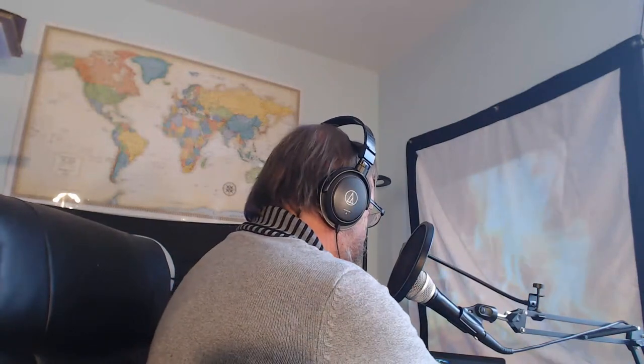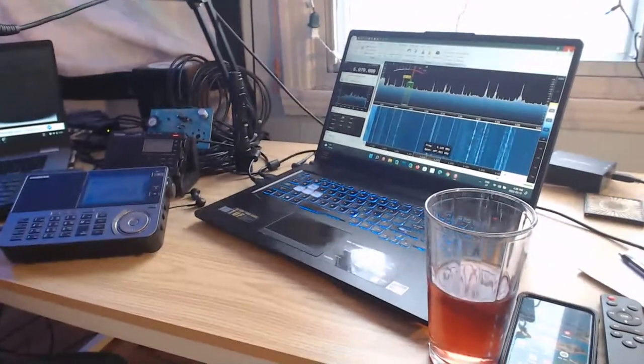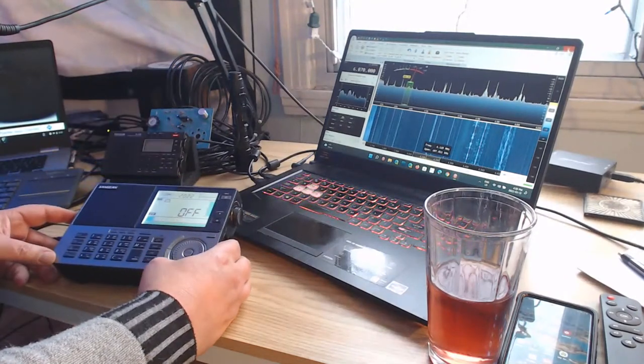Let's place things correctly here. I'm going to take this here, move this here, put this in this direction, and let me just turn on the light. There we go. Let's tune the bands, guys. How about it? Turn that radio on. I'm going to go here. I'm going to take this, and put it like this, pretty much. Okay, guys.